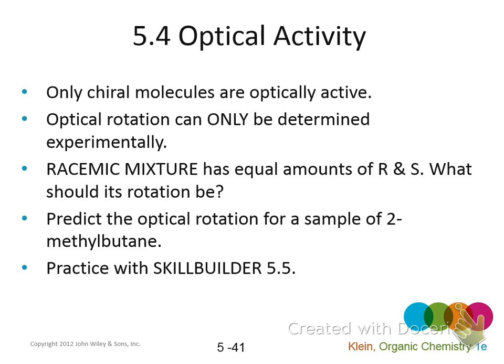Only chiral molecules are optically active. Optical rotation is only determined experimentally. There's not a simple calculation for it. They're working on the calculations now, but it involves the wave functions for the orbitals of the molecules, and those are really difficult calculations. Racemic mixtures, equal amounts of R and S, have zero rotation.